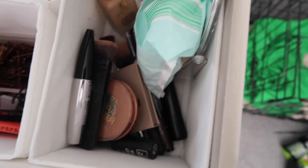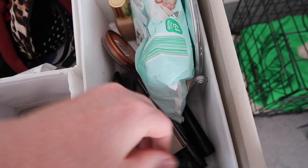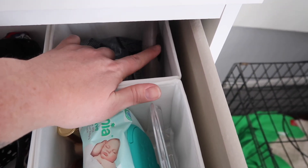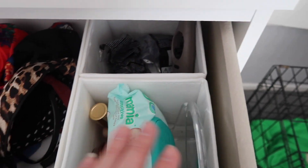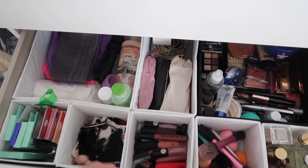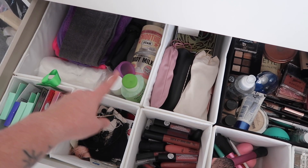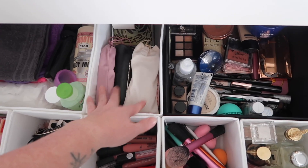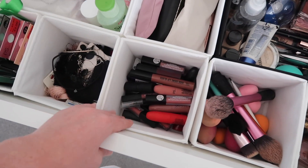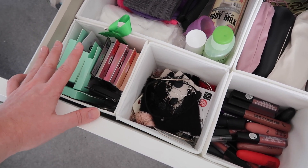In here this is my everyday makeup basket - stuff that I use every single day. I've just stuck it in one place so it's all together, so in the morning it's just a case of lifting it. And then at the back, out of reach, I've got the candle lighter and some candles, just so it's not in reach of Sophia. Then in this one down here I've got some face cloths and makeup remover cloths. Skincare, moisturiser, sunglasses, jewellery, occasional makeup - all my makeup. I've got my brushes, perfume, lipsticks, lip glosses, earrings, fake eyelashes and fake nails.